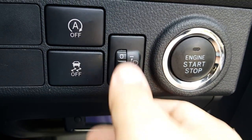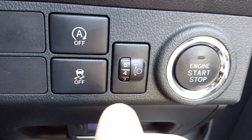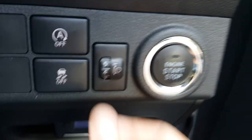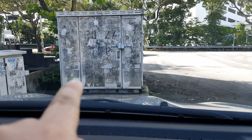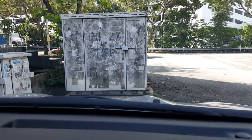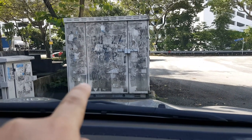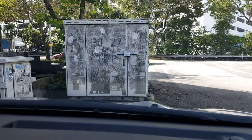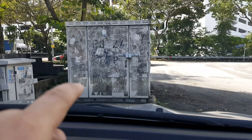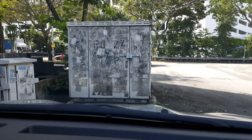Okay, position 0. Okay, then the lowest you can ever go is position number 5. Okay, so position 5, if you look out there, is somewhere around there, below that paper. Okay, I shift to position 3, which is the mid-range. Now, mid-range, just now was below the paper, now it's gone past half the paper a bit. And then, now I go to the highest. The highest position is now up there. So that's the light leveling itself.